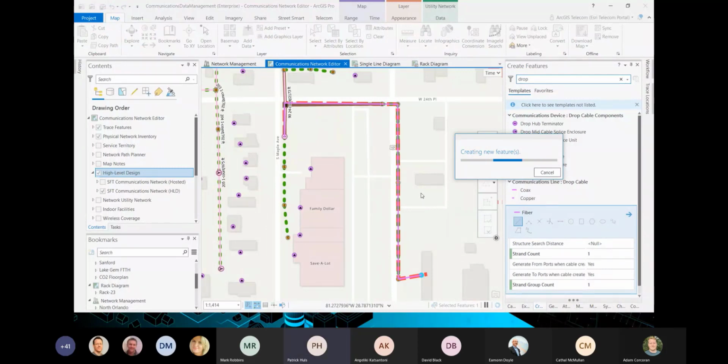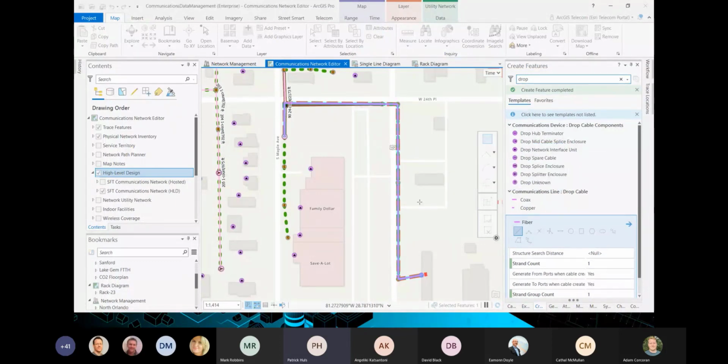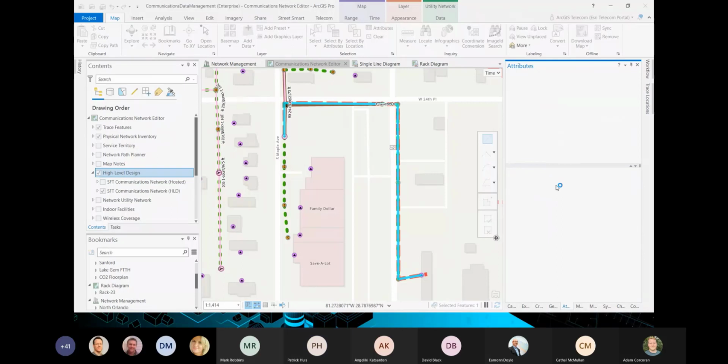And so as this edit is performing, what it's doing is, one, it's validating that the edit makes sense, which we saw I got an error the first time. But it's also creating the strand features, and it is associating the cable to the structure network. So what we'll be able to see here in a minute is that the span network, the trench, is all associated to that fiber cable.